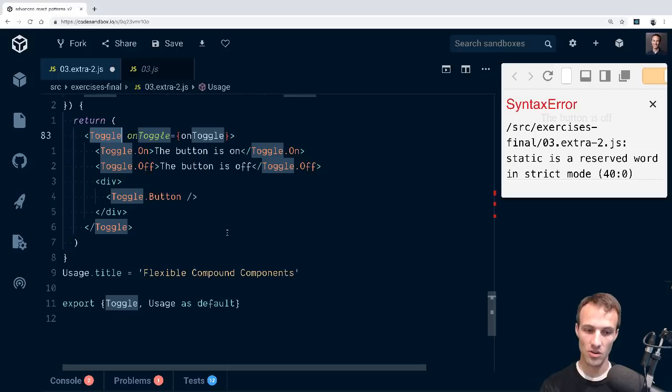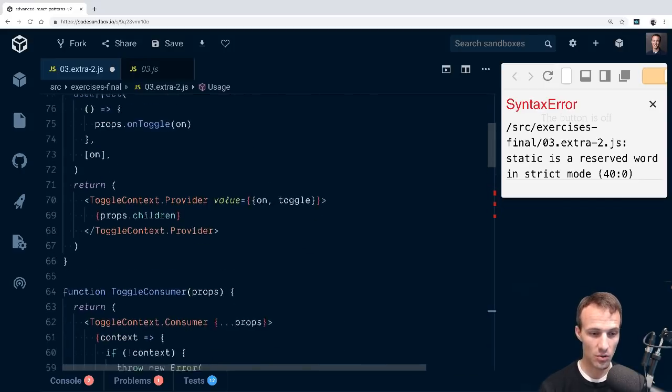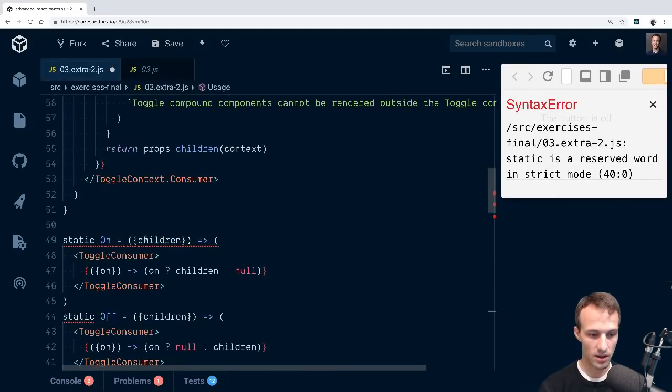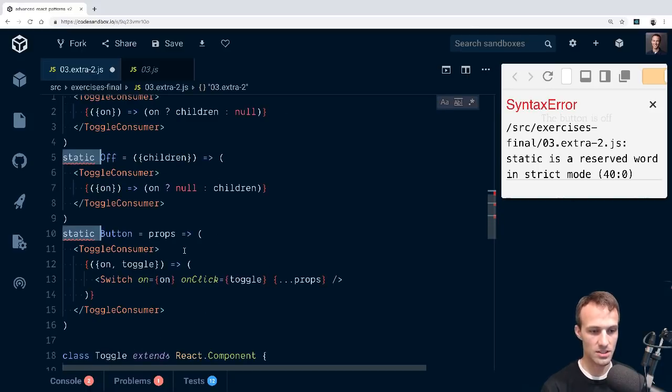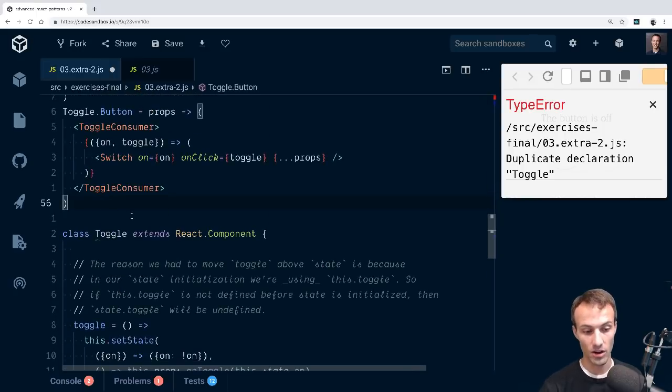So lots of people would say, oh, let's just export those, and if you need it, you import those from the module or something. And I can see that as being valuable if these components were not commonly used by the users of the toggle component, like maybe only sometimes do we need on and sometimes do we need off or whatever. Yeah, whatever you want to do, I don't really care. You can choose. But what we're going to do is I'm going to say for each one of those statics, it'll be toggle dot, and then we'll just assign that to those functions. So they are effectively static properties.